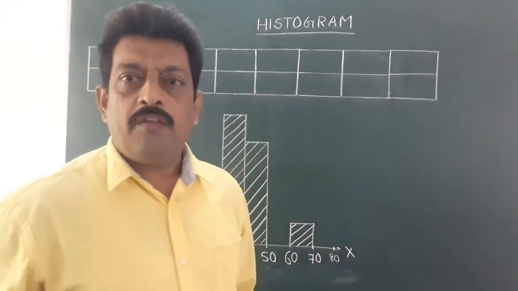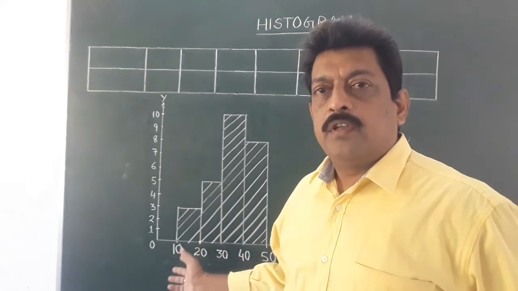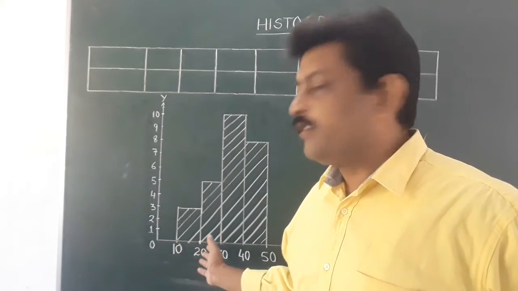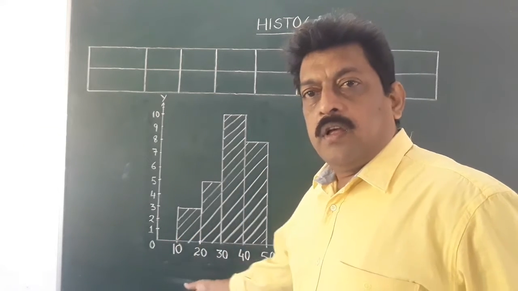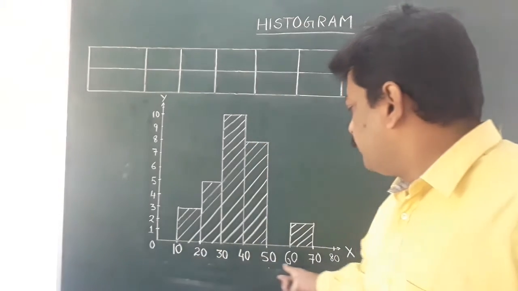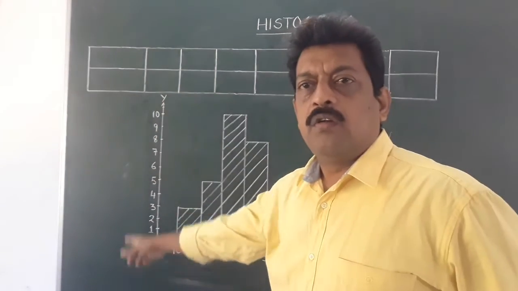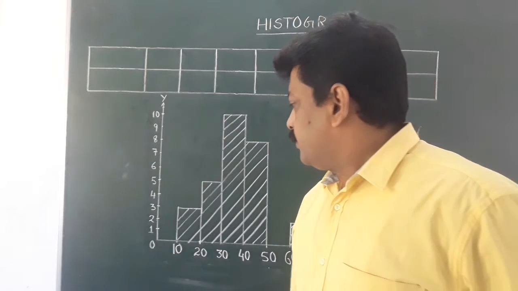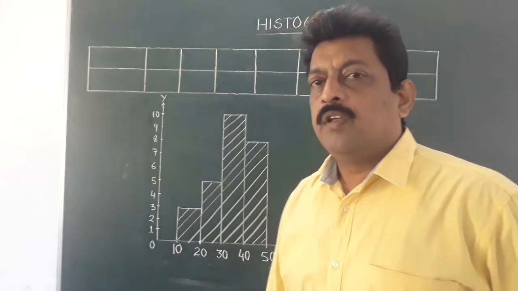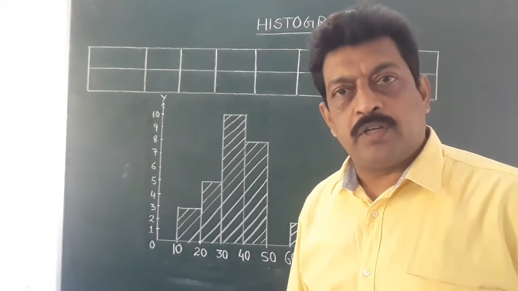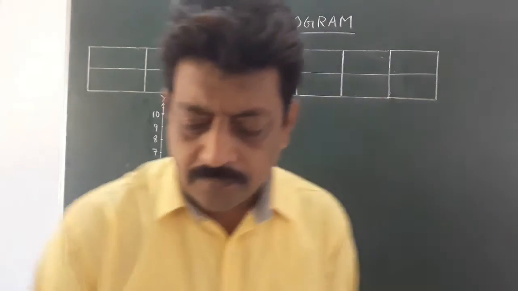First of all, let me tell you, a histogram, as you know, is a graphical representation of information in the form of rectangles where there is no gap between the rectangles. The class interval is represented on the base, that is the x-axis, and the corresponding frequency is represented on the y-axis. In a bar graph, between two successive rectangles there are uniform gaps, but in a histogram there is no gap between two successive rectangles. Understood? So I am starting with a question.